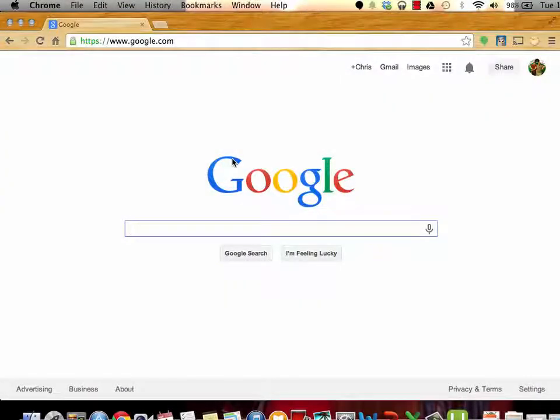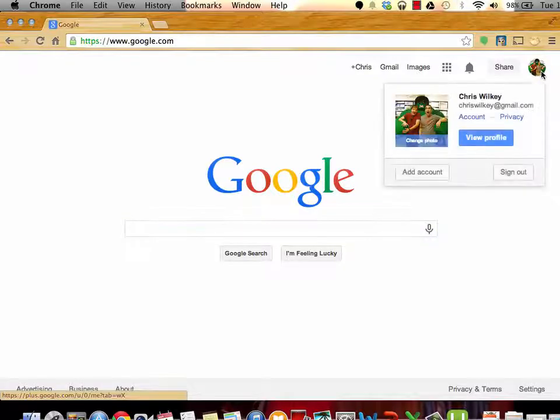So now that we have a Google Drive account, we're going to need to know how to get to that Google Drive account. So the way you're going to do this is you're going to sign in, and you're going to find this over in the corner. You will notice you're signed in when a picture of you pops up, or if you did not upload a picture, it'll just be a blank image of a person that's not really a person.